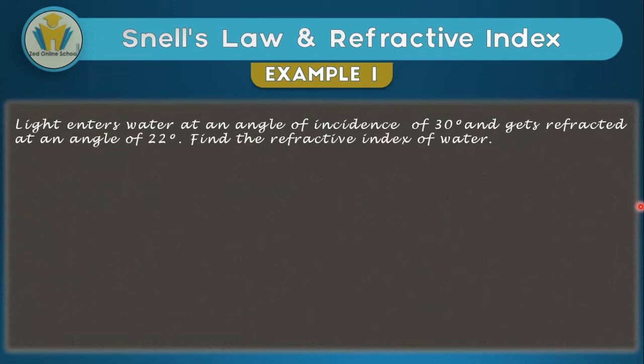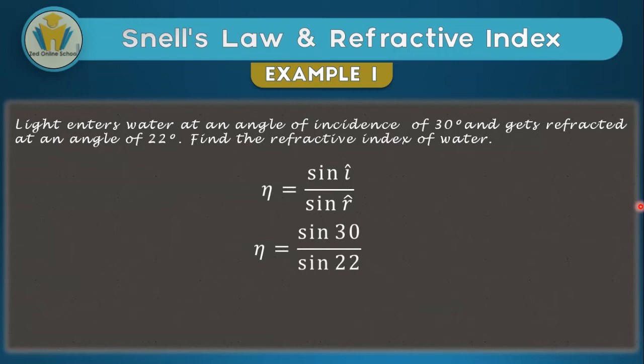This question is very simple if you know the formulas. Of the three formulas, we're going to be using the first one we looked at, the one that's directly linked to Snell's law. n is equal to sine i divided by sine r. We're going to replace i with 30, r with 22. I'm sure I don't need to really be slow because this is just a simple calculation. When you reach this point, I'm sure you need to use a calculator to work this out. It's physics and you'll be allowed to use one.